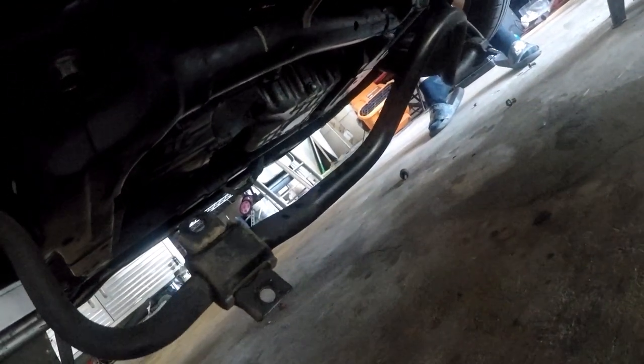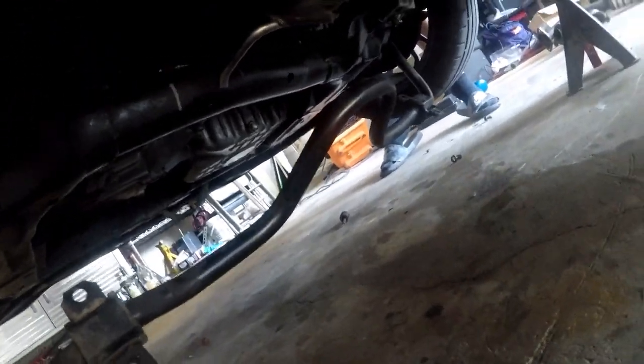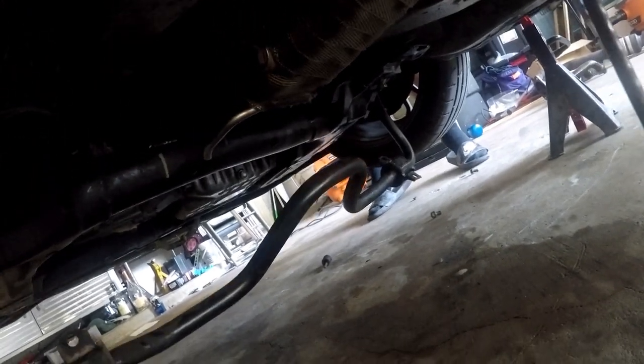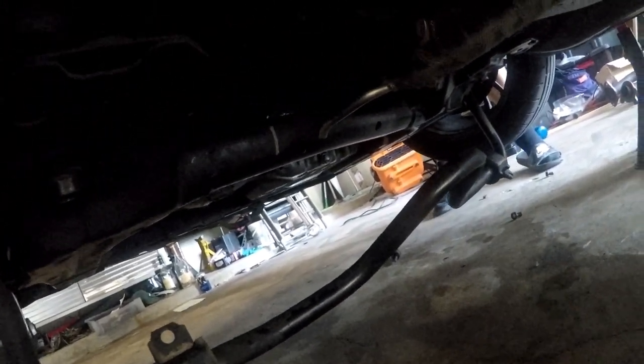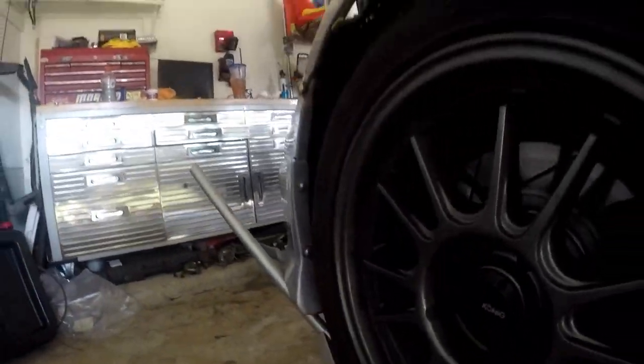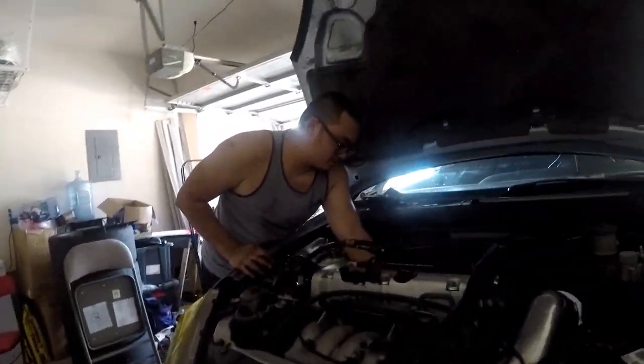Now, part of me kind of wants to run the car on the track without a front sway bar, but if we are going to put it back on, we're going to have to disconnect it from the end links and then slip the sway bar over the piping over here and all the way back to where it needs to be. But look, header's in. I low-key want to hear this open better. I was thinking about that too when I was under there.